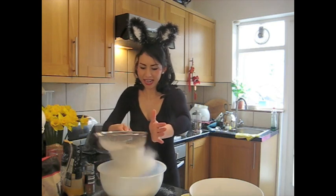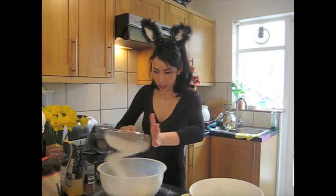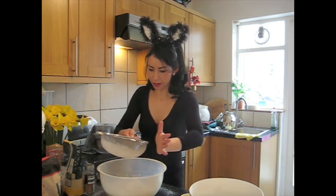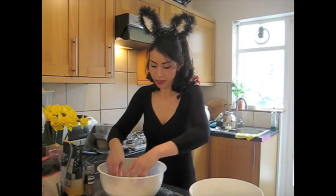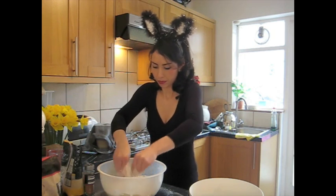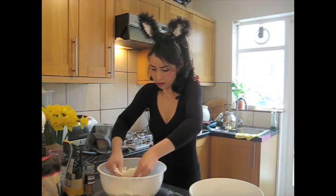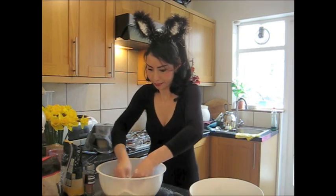And I'm using plain flour because they're going to be really light and fluffy hot cross buns. So I'm not using strong bread flour because I want them to be very soft. So I've got 80 grams of butter, and literally you're just going to rub it all in with your fingertips till you can't really see it. So it's kind of like fine-ish breadcrumbs.